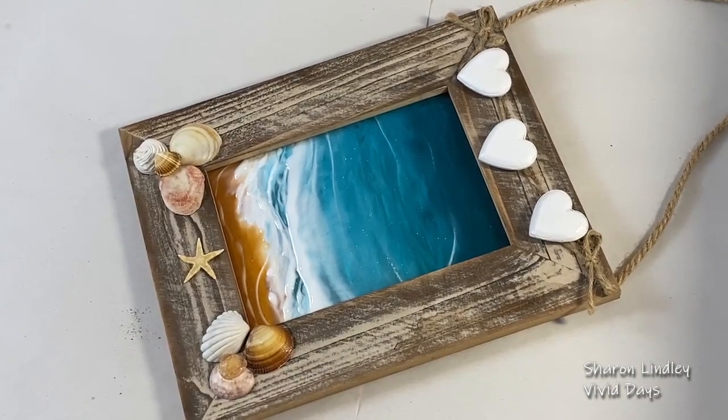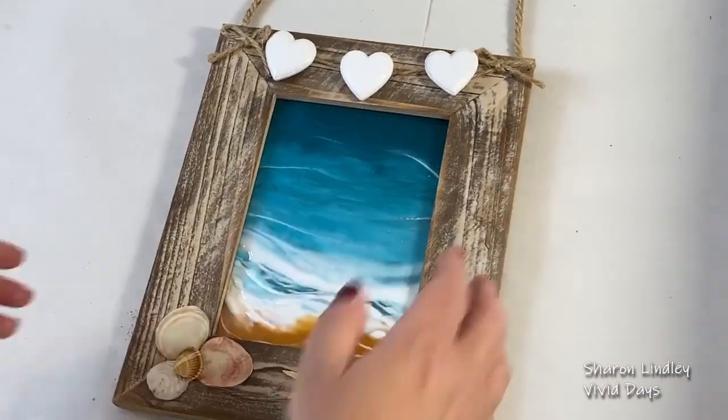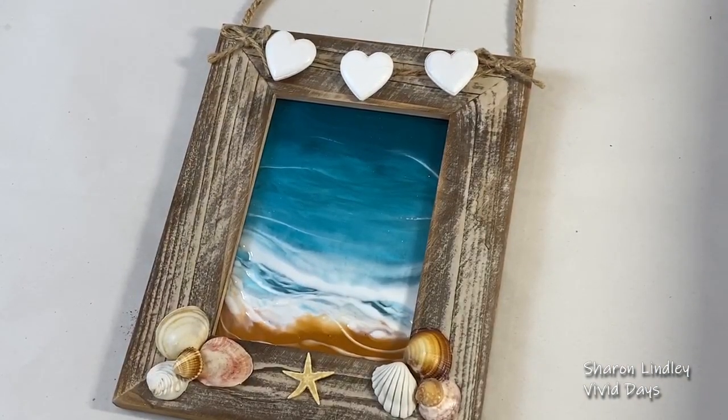We'll come back when this is dried and I will show you the end result.